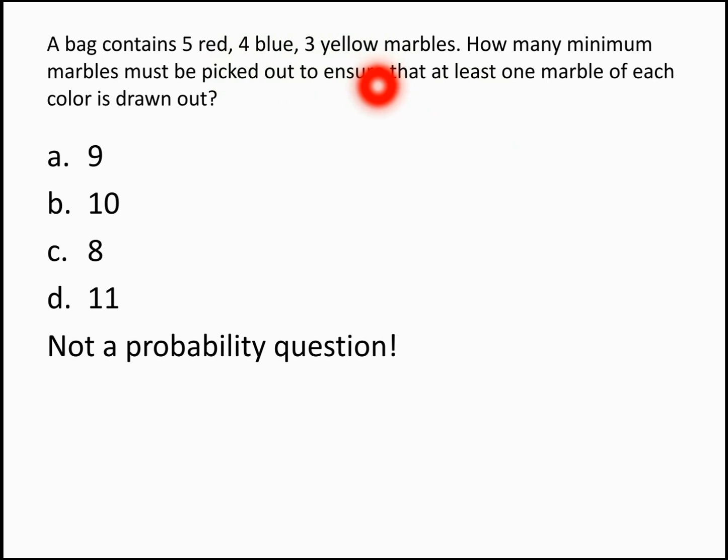And imagine a situation where you get all the first 5 takes as red and all the second 4 takes as blue. So for the first 9 takes, there is a chance that you get only red and blue, right? There is just a chance for that. So only in the 10th take, you can definitely have one red, one blue and one yellow marble. Isn't it that way? So the total number of picks that you have to do to have one marble of each color is 10, right?